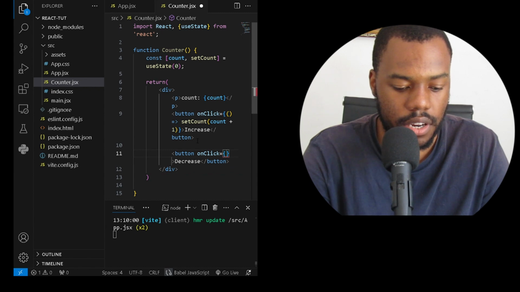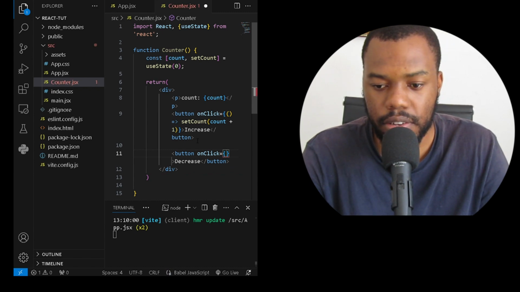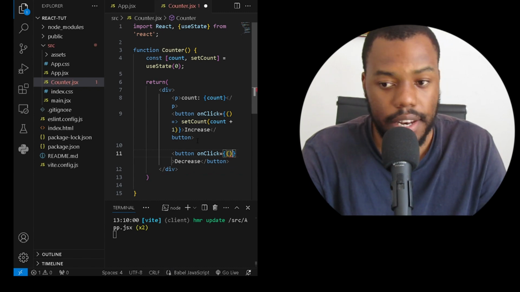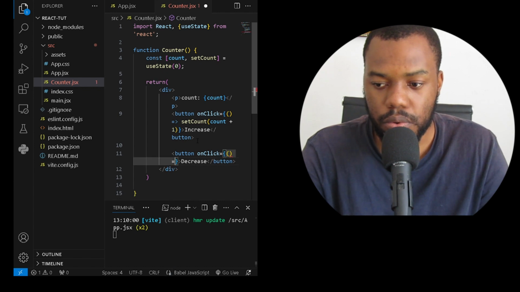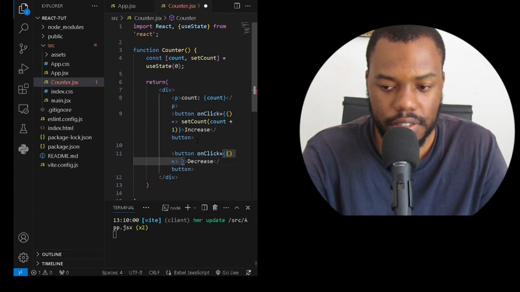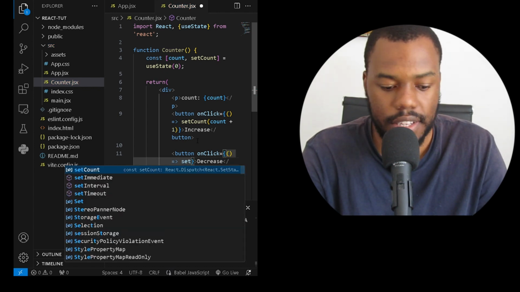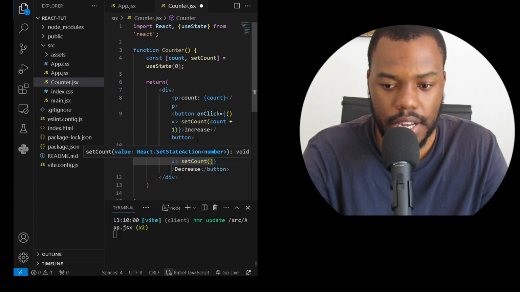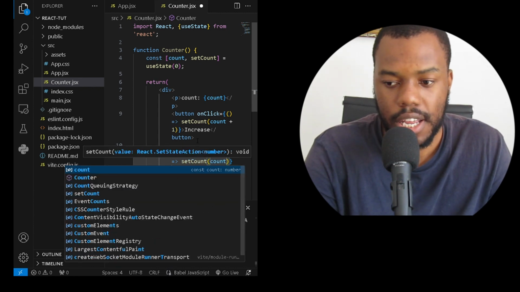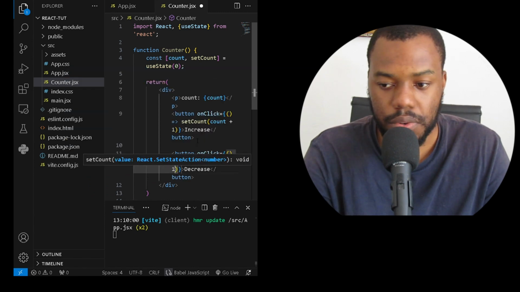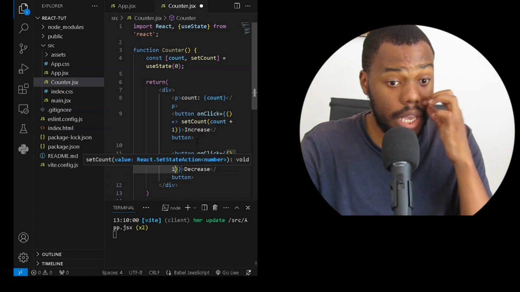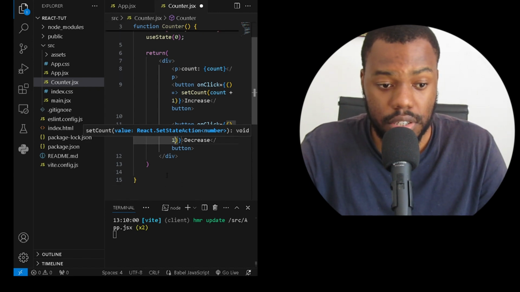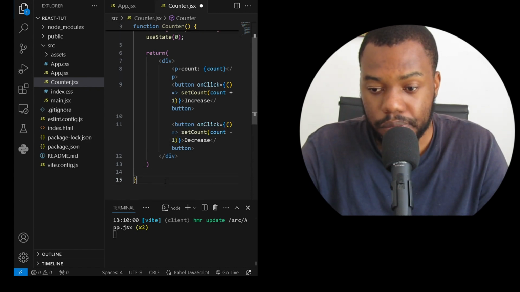We're going to have an onClick event, and on this onClick event we're going to have an arrow function. This arrow function is going to return our set count, and our set count is going to return our count minus 1. So that's pretty much the whole thing.